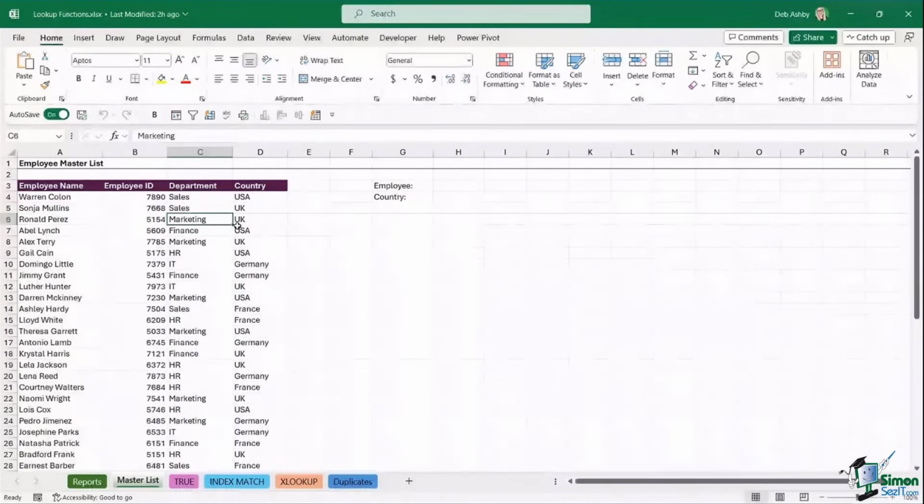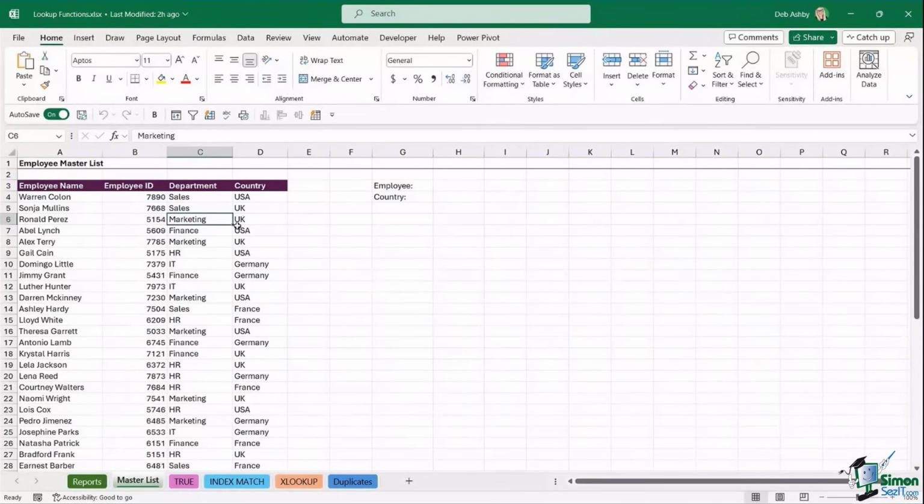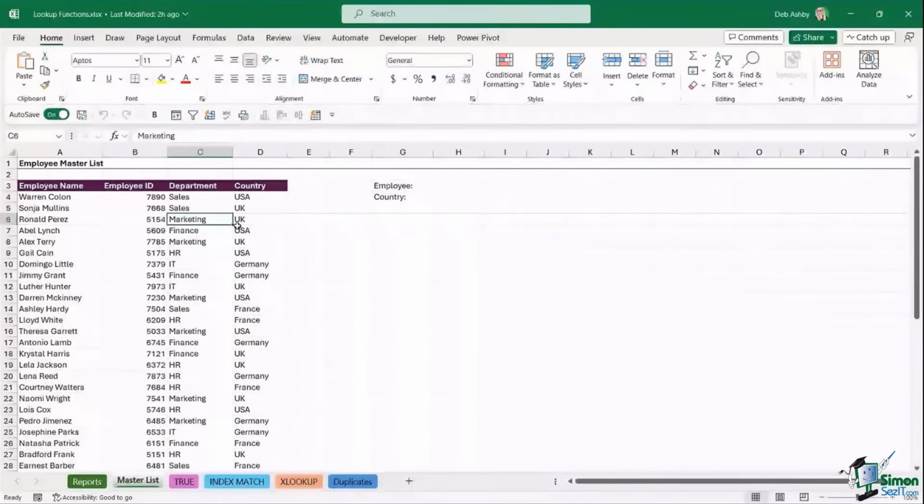Now, lookup functions are probably some of the most used functions in Excel. If you ever jump onto Google and take a look at the top 10 functions to learn in Excel, you can guarantee that usually VLOOKUP will be on that list. And that's because they're so powerful in many, many different situations. And you'll find yourself using these all the time if you do a lot of work in Excel. And most importantly, if you're going for a job, employers these days will always ask for VLOOKUP skills. If your job involves anything to do with Excel, VLOOKUP is what they're going to ask you about.